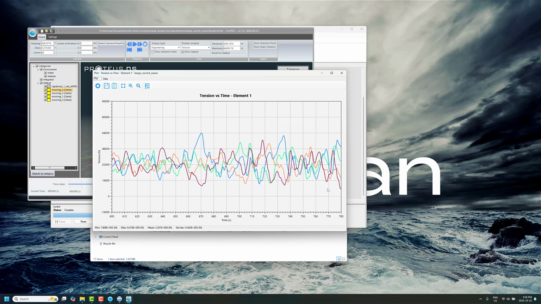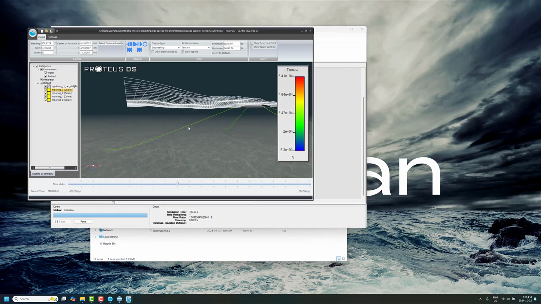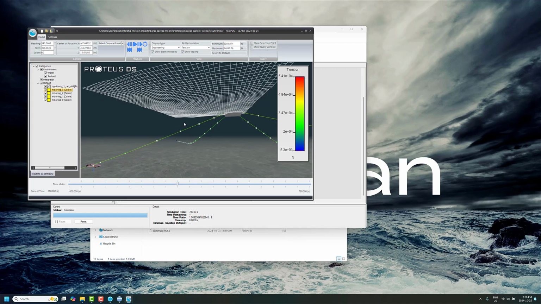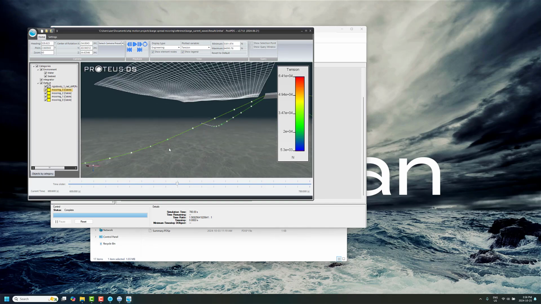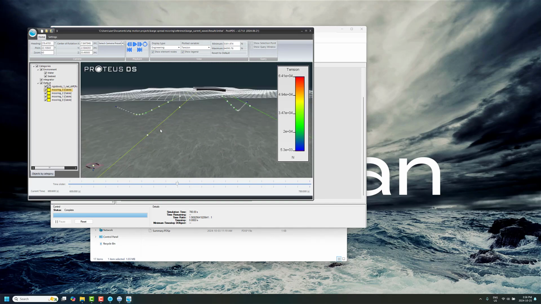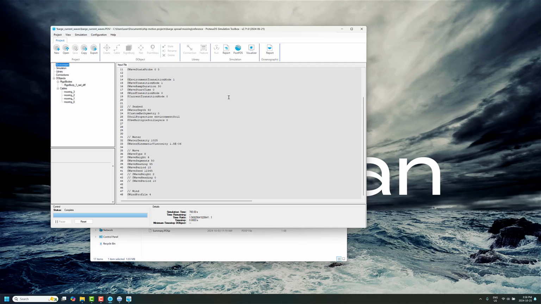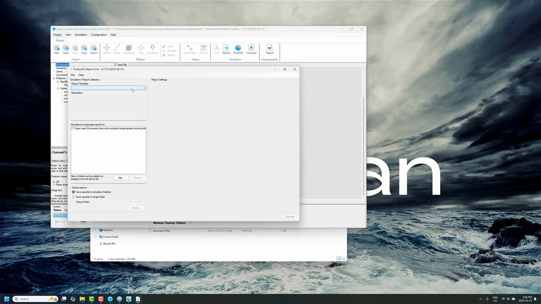We're not seeing any that are at 0. It's nice to see all this visualization and check on things. Remember to keep an eye on the fiber rope distance from the seafloor and stuff like that as well, which you can do through probes. But to post-process it, we have a legacy report tool here. So here's where you want to pick rigid body mooring.